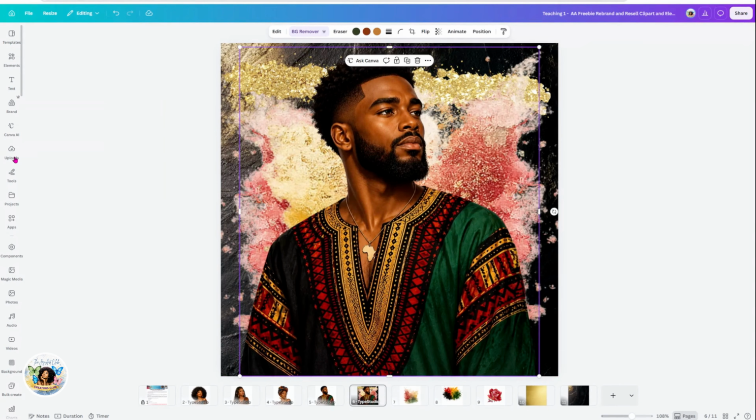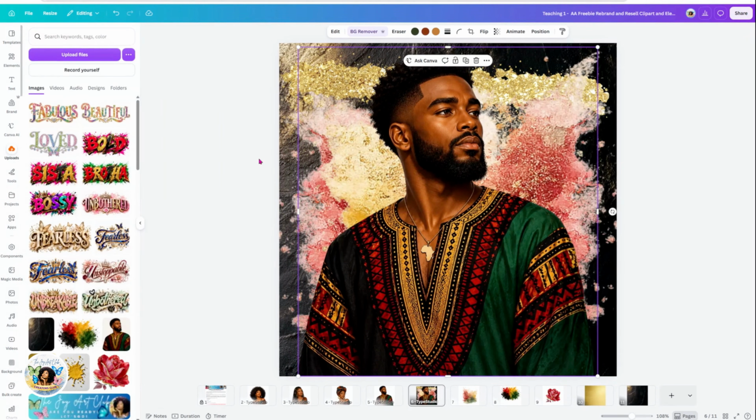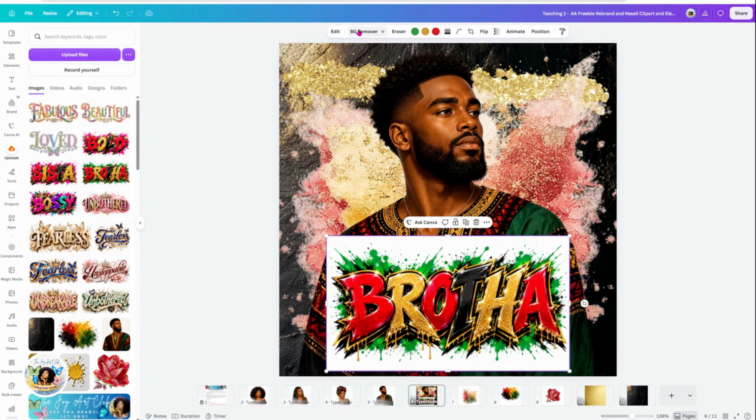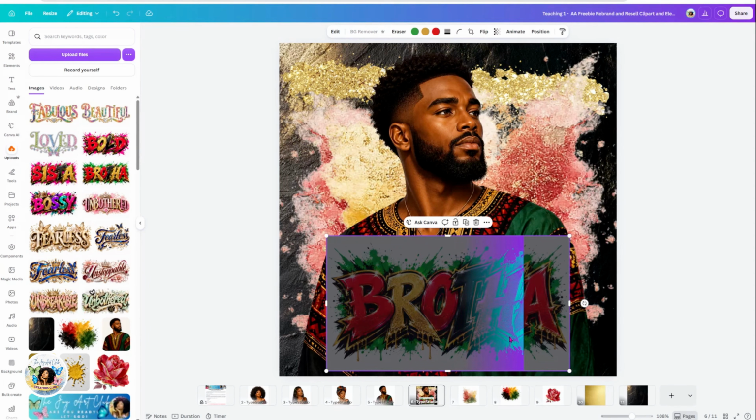And now the other thing that I want to do: I created some other images, and these are available in my full pack of print plug and play designs, but I'm going to use this one and remove the background. When you receive my images, the backgrounds are already removed.